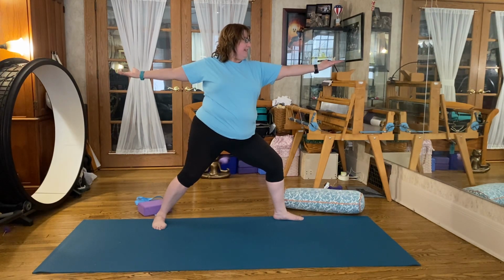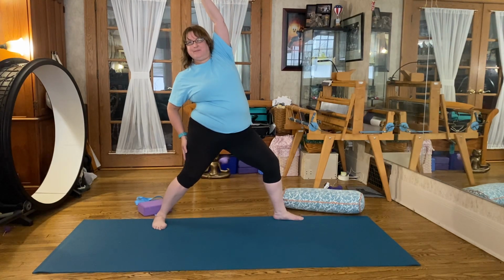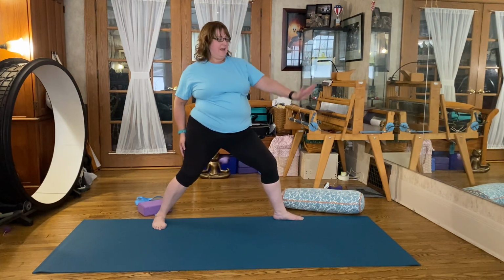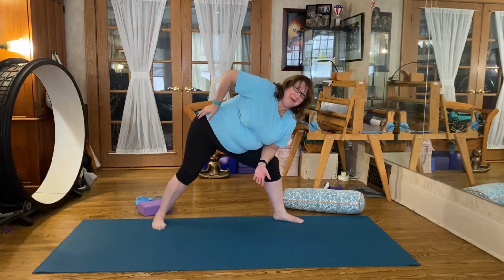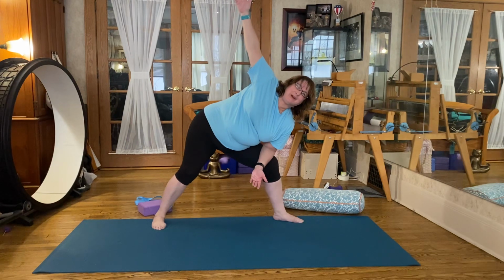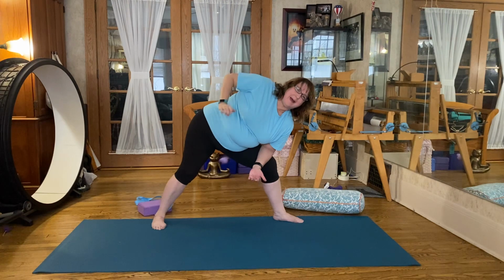Open up the hands, turn the palms towards the ceiling. Left hand comes down onto the chair or the thigh. Right arm up and over for our side bend. And then we'll take that right hand again onto the chair or the thigh, or elbow to thigh if you would like. Left hand starts on the hip, open up the shoulder, and then again, if you'd like, extending the arms. If you have the arms extended, bring them back in.